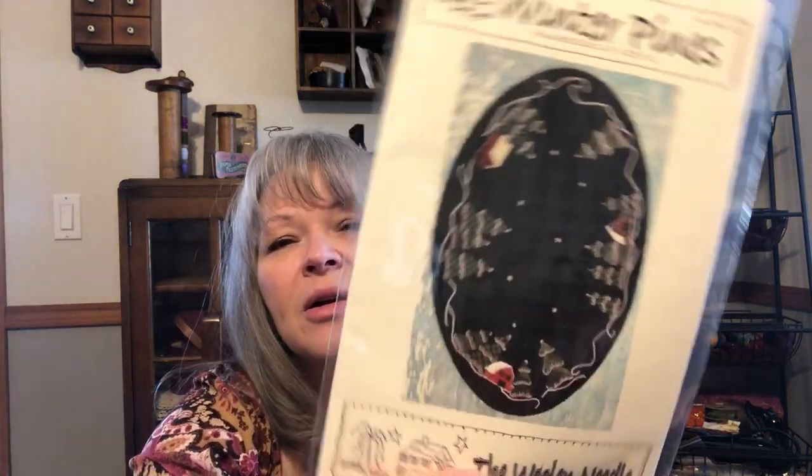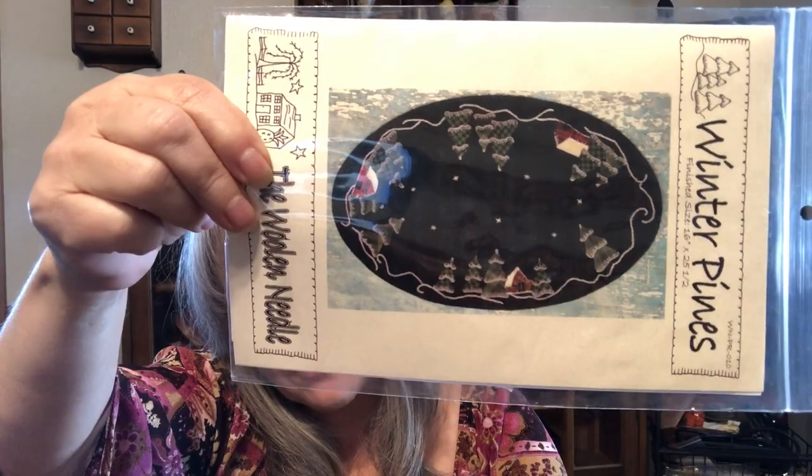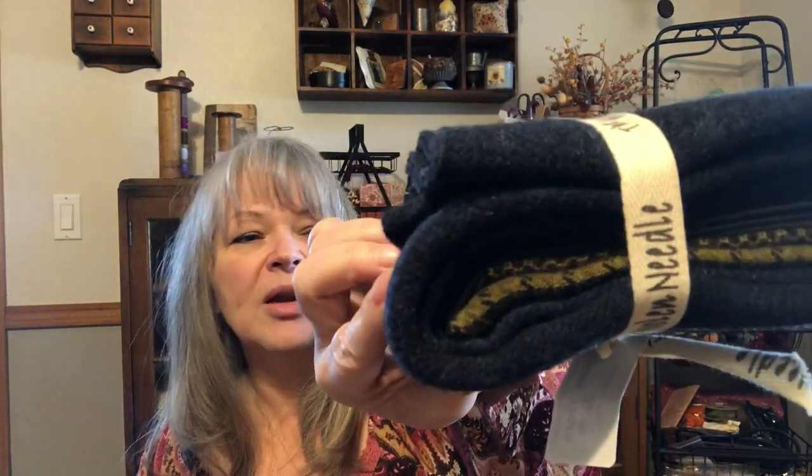I think I'm going to stick with the wool — we're going to talk about the wool and then more about quilting. One of the kits I wanted the last time I was at the Woolen Needle but didn't pick up — I made sure it was the first thing I grabbed when I went in this time — was this table runner. This is by the Woolen Needle, their own pattern, about 16 by 25 and a half inches, and it is just beautiful. I think Michelle Farm Girl showed it on one of her recent videos, and it reminded me that I wanted it. The kit was $36 and the pattern is $9 — probably one I'll be doing sometime this summer, maybe for Christmas in July.